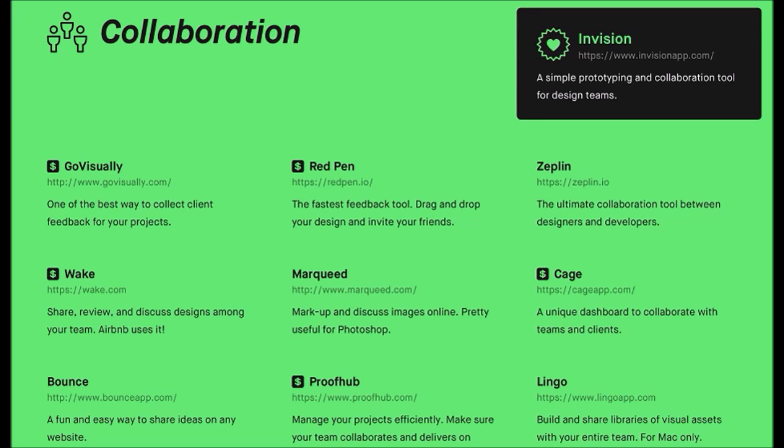Design teams. Say for example, you got 5 designers, or probably you hired some freelance designers as well. However, 3 of them are sitting at different locations. You want to collaborate with them, and say for example, you're traveling, you're out of office, and your designers are in office, and you want to really collaborate with the client, with the designers on the other end, then you as well. You as the boss, definitely. So these all websites will help you do that.